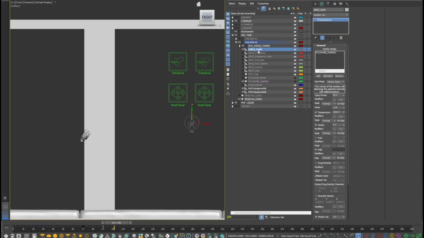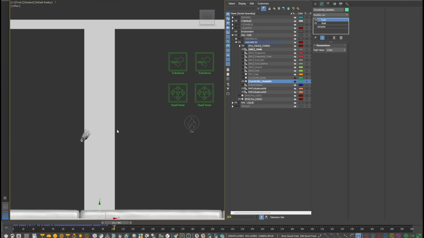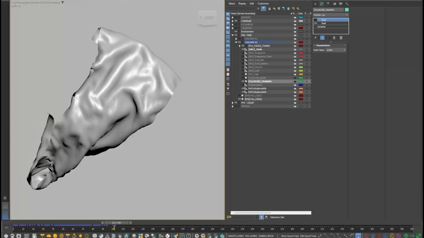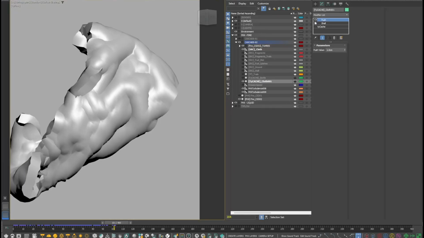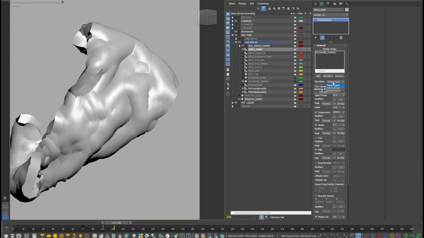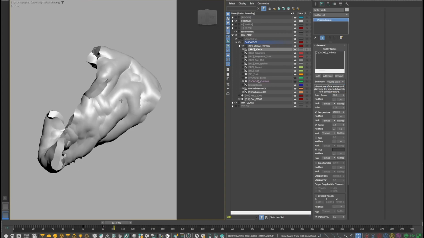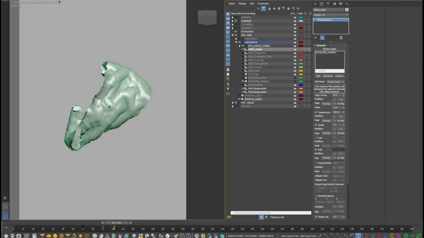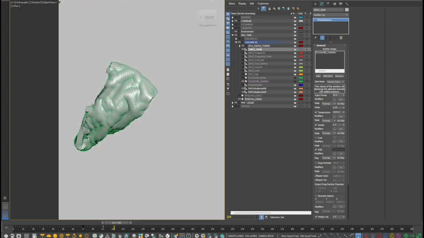It has a copy of the TieCache cloth object added as an emitter node. This instance of the cloth object also has the shell modifier, but also a push modifier on top to make it even thicker. That's because this time I decided to use the volume inject emission mode. There is no particular reason why I chose the volume inject over the surface force. I just tried both and decided that I like this one better.